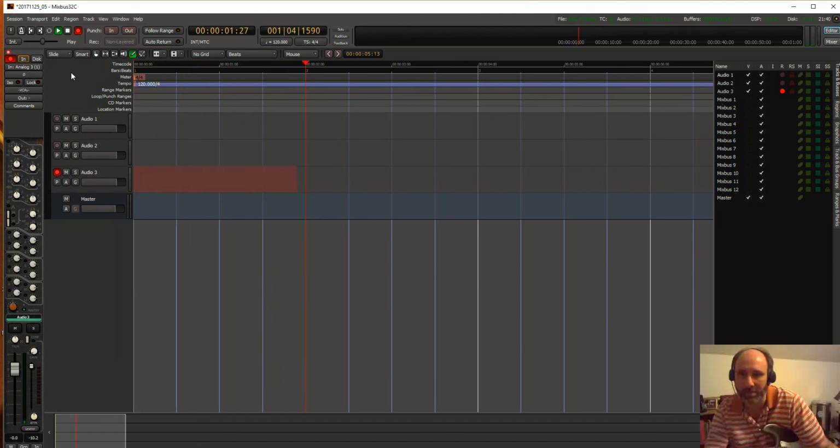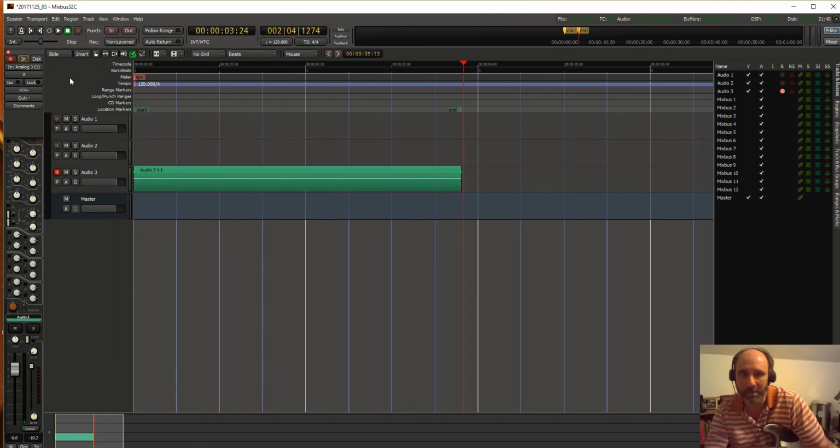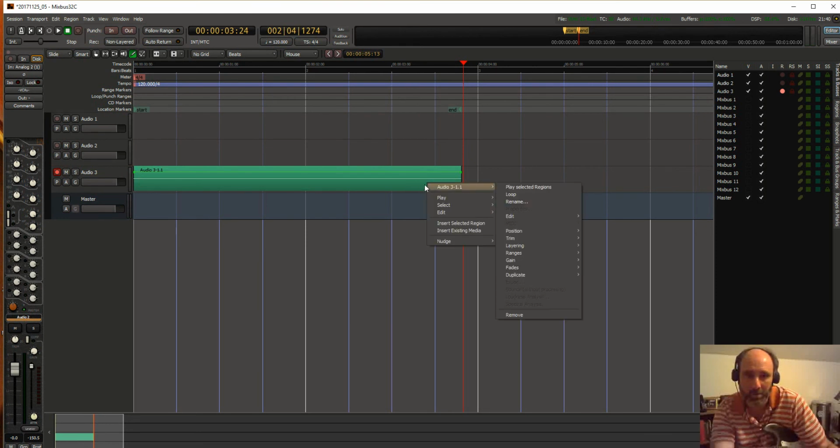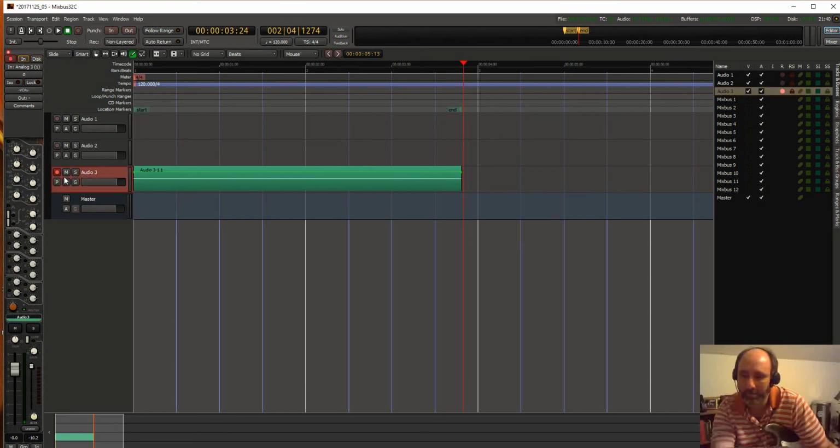Shift spacebar starts the record, and then shift spacebar stops the record. If you click on it, I don't yet know how to delete it. Well, that's alright though. We'll work on that down the road.